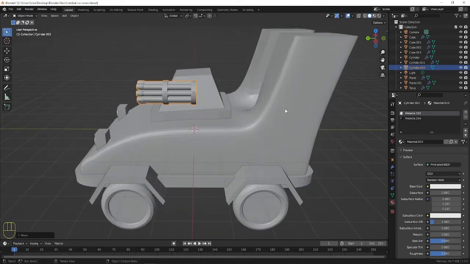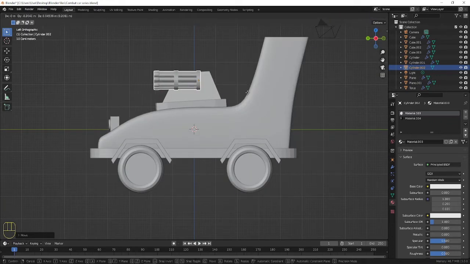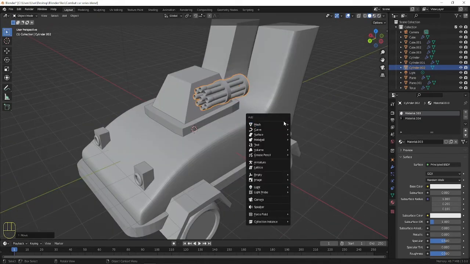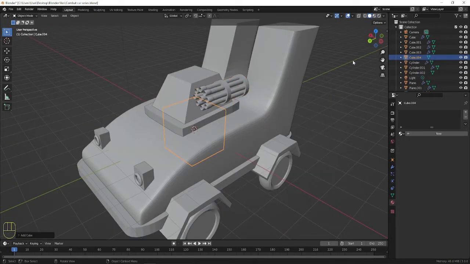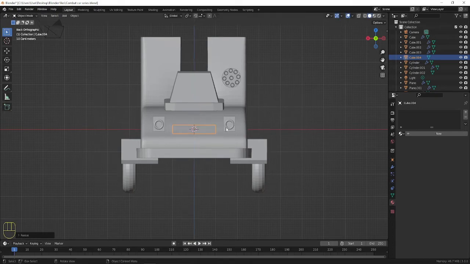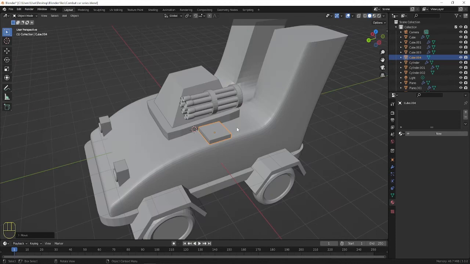We'll add the materials when we are adding the materials in one video itself, so don't bother about the materials for now. Let's make a stand. You can start with the cube, and if you want you can use the local view, but I won't be using that for now because I waste your time clicking one button.